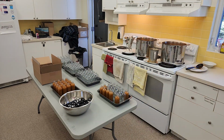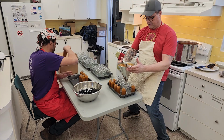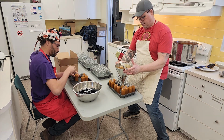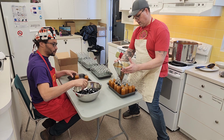Out of about 240 bottles, I think there was overflow on maybe 10, which is pretty awesome. You'll notice that I work smarter, not harder, because I didn't need to move around that much.